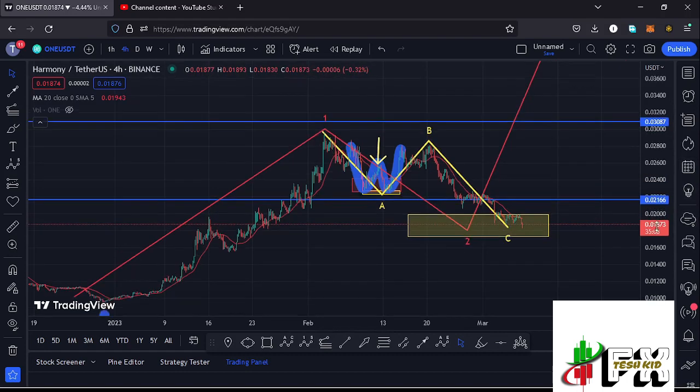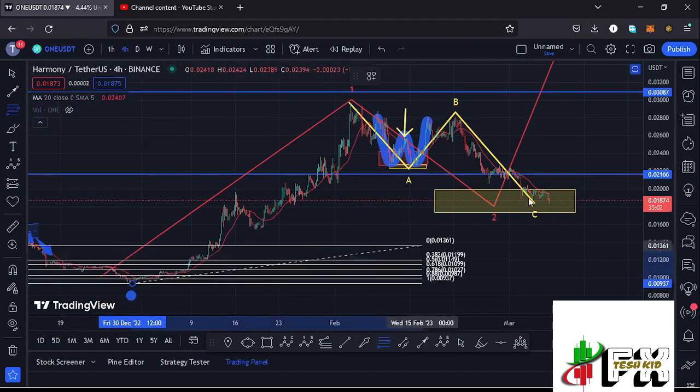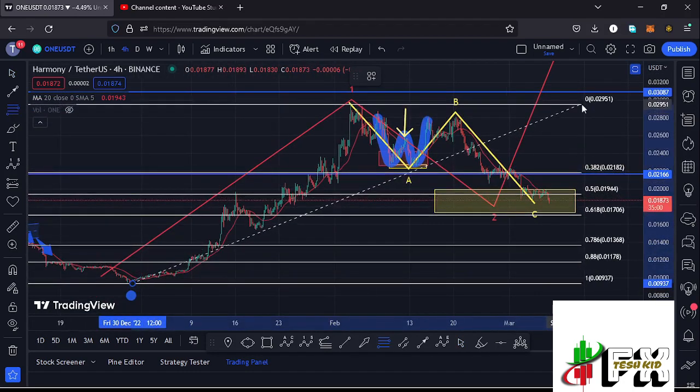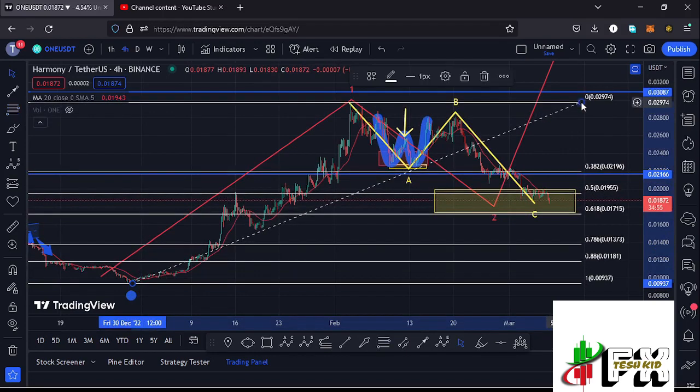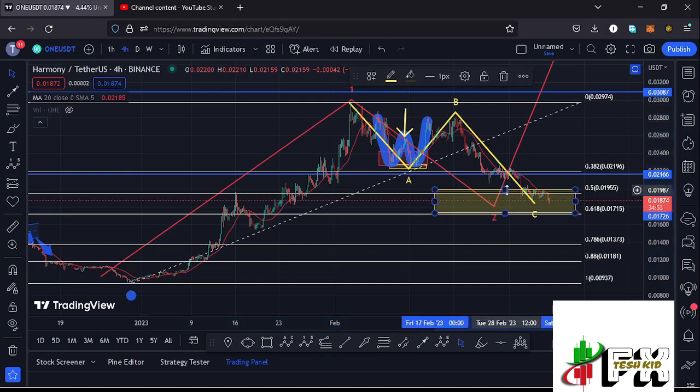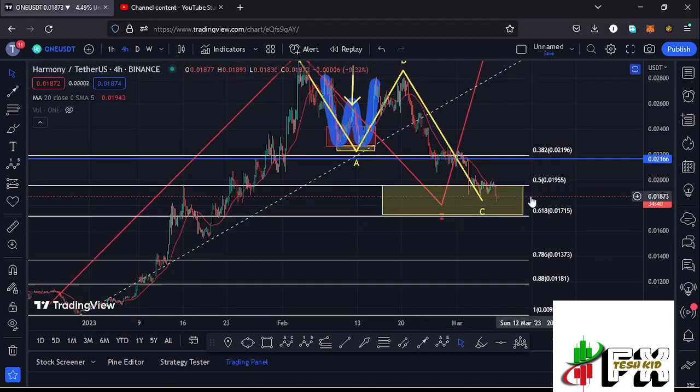And after seeing the formation of a larger Elliot wave count 1, whatever I was expecting next was a corrective structure in the formation of a larger Elliot wave count 2, and using the Fibonacci's, connecting them from the low of the first wave to the high of that wave 1, that gave me a minimum retracement area to the lower side in the formation of that larger Elliot wave count 2 between the fib level 0.5 and the fib level 0.618, which is a target area that lies between the $0.1955 mark and the $0.01715 mark. And it is within this yellow target area that I'm expecting to see the low for this second wave to the lower side.